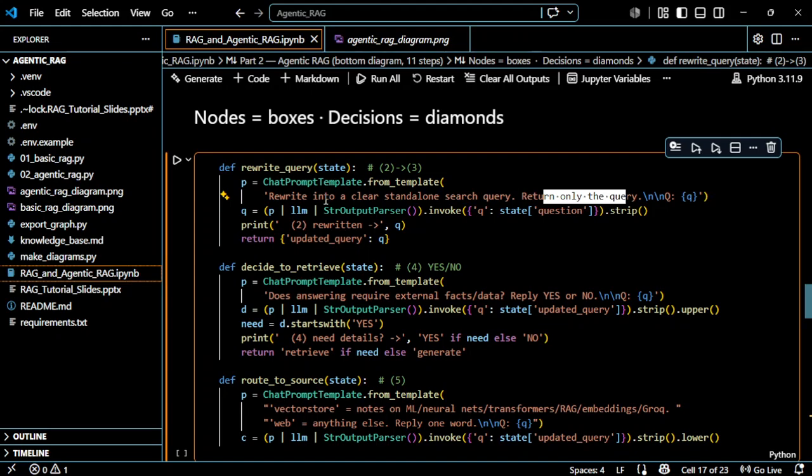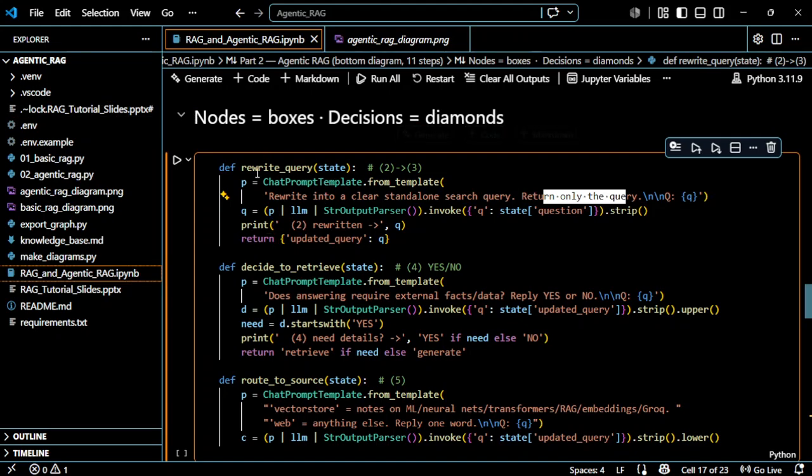So whatever question the user asks, we want it to be rewritten into a searchable query. It should not be a statement or half-ended. It should be converted into a searchable format so that we can search.